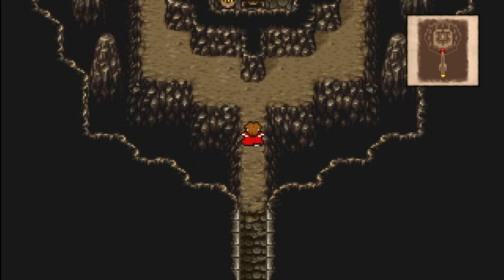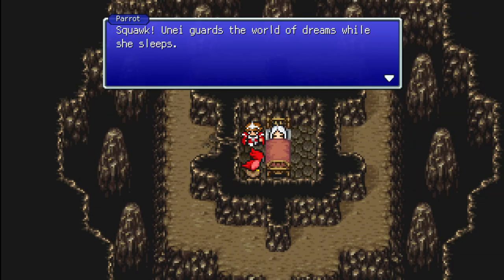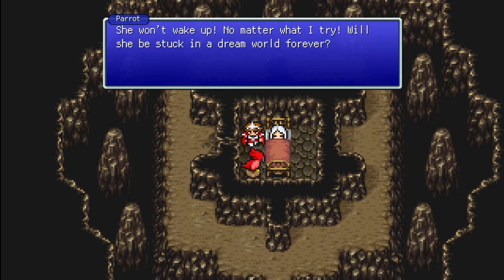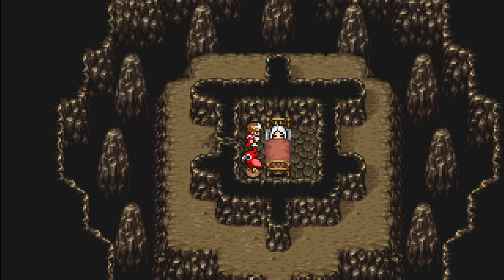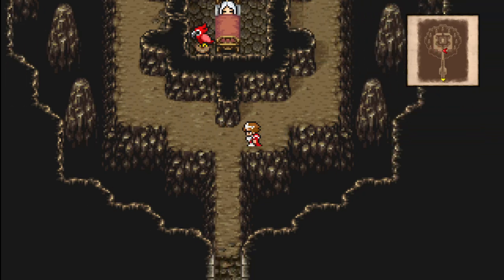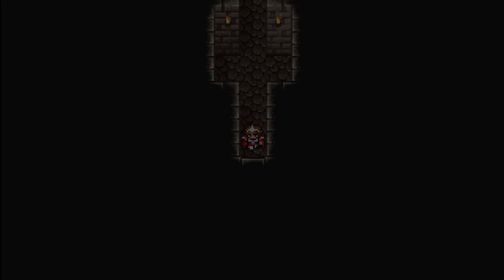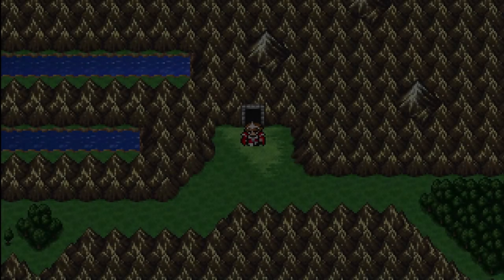Une's Shrine. Squawk! Une got the world of dreams while she sleeps. She won't wake up, no matter what I try. Will she be stuck in the dream world forever? Okay. You'll need something special for this. And Une will give you that special item.